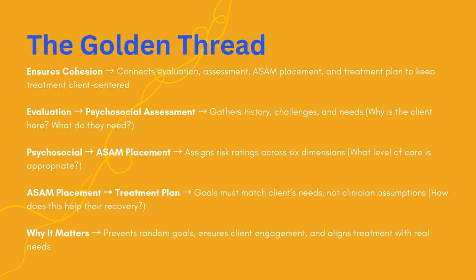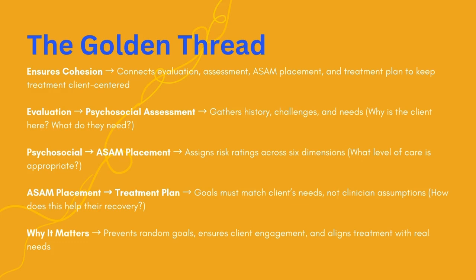And moving on to that psychosocial assessment. Usually that's the next point after the evaluation. The psychosocial assessment expands on the evaluation by applying ASAM criteria to determine risk ratings and guide placement decisions. Questions we might ask ourselves are: how do the client's substance use, medical, mental health, and social factors align with the ASAM's 6 dimensions? What risk ratings are justified based on clinical data? For John Doe, his psychosocial assessment revealed withdrawal symptoms and a history of seizures, unstable mental health, high relapse potential, and no safe housing. Again, this is going to validate the ASAM recommendation for 3.7, or medically monitored inpatient care.